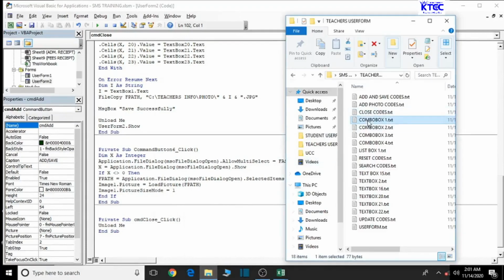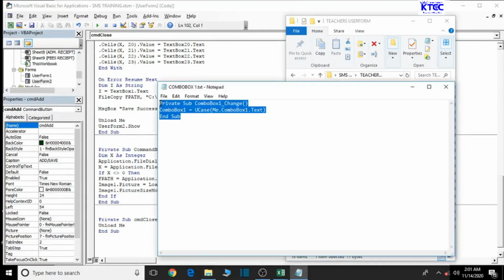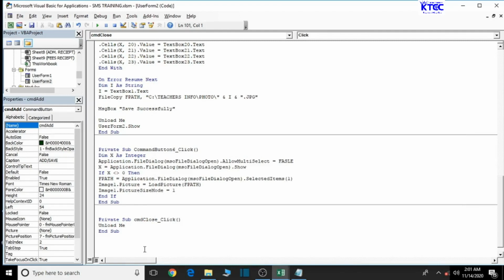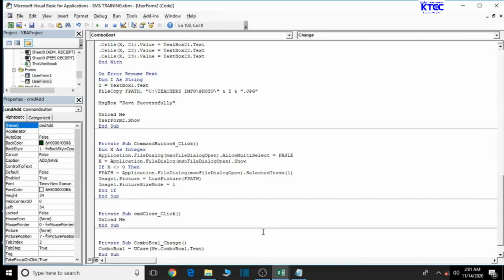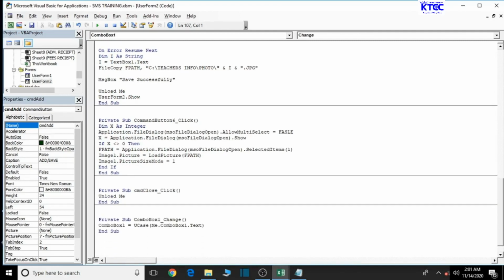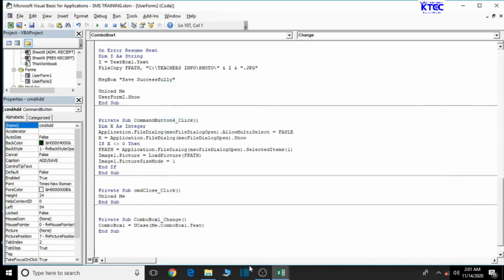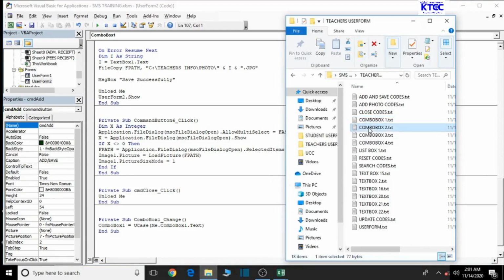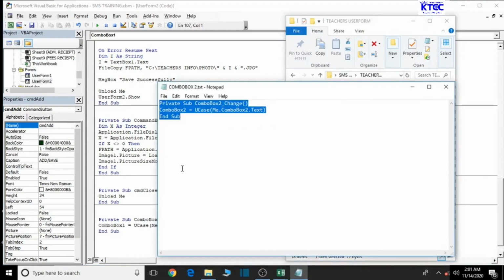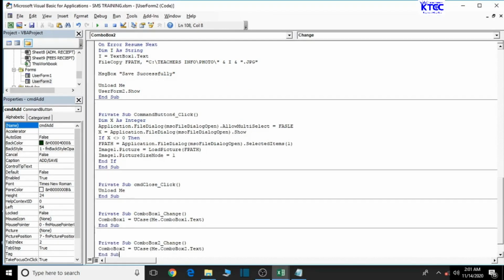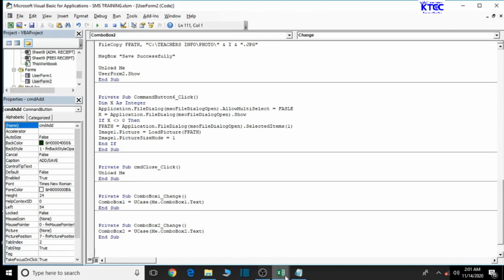So the combo box, let's select it and then Control C to copy, and then come this way, Control V to paste. So we give spaces at the bottom as well. Then let's come back this way and close this. Let's go back to our folder again, box 2, Control A to select, Control C to copy. Then let's come this way, Control V to paste. Hit the enter key to give spaces again.